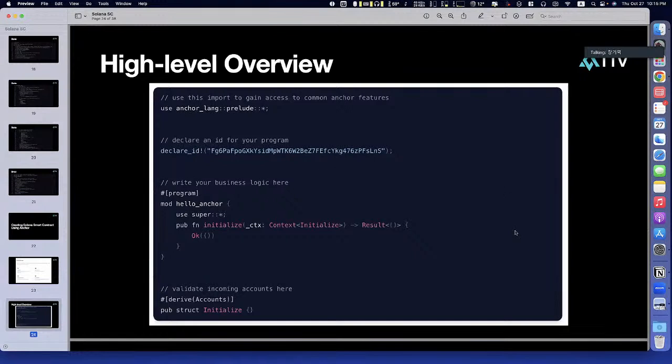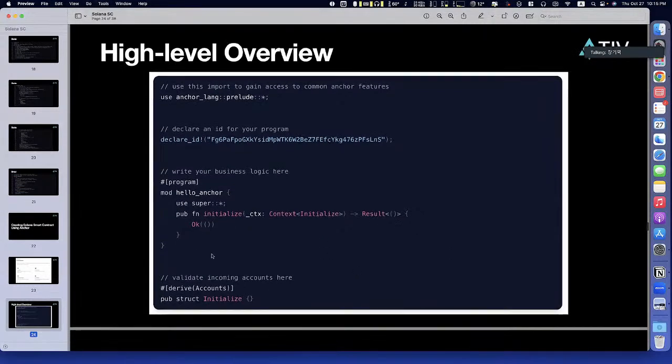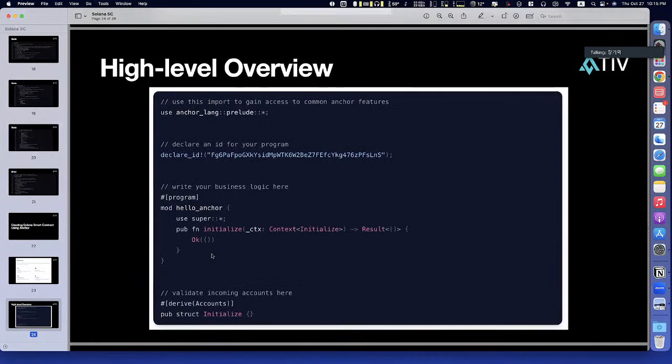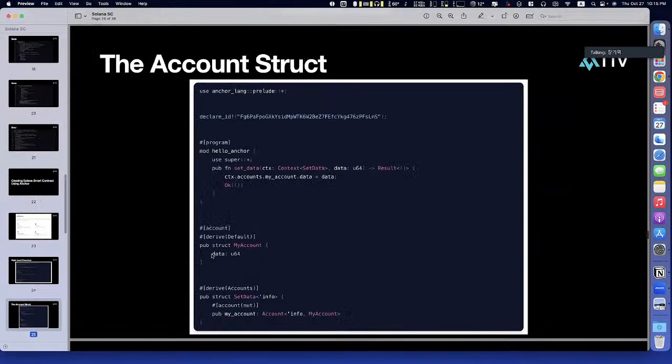So this is the very simple hello world for Anchor. You just have to declare the functions of what program you have, and then you just have to declare what accounts you get for the instructions. It's kind of an input and the logic, in a simpler way. So a struct is how you're going to get accounts.